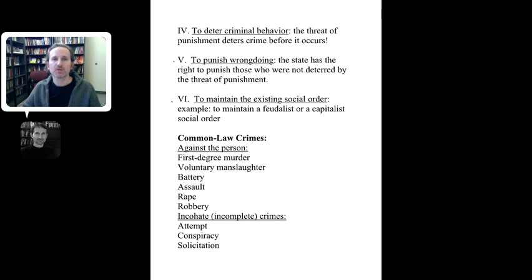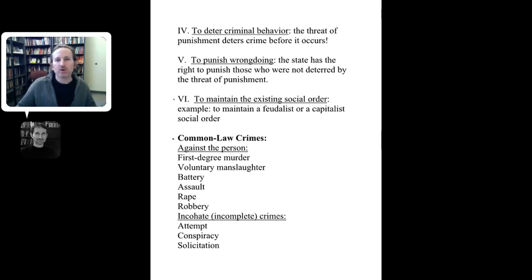Roman numeral 6, we want to maintain a particular social order. Every society has their own social order. We happen to have, for example, a capitalist social order here. So one of the major elements of criminal law in the United States is involving property crime. Okay? And that helps protect people's investment. Would we really have a secure capitalist system if anybody could take your stuff? Probably not. It wouldn't work very well. So law exists to maintain these particular social orders, maybe, that we have.